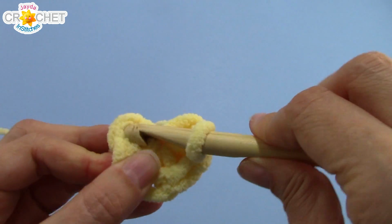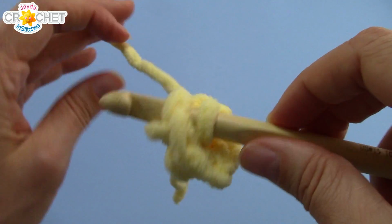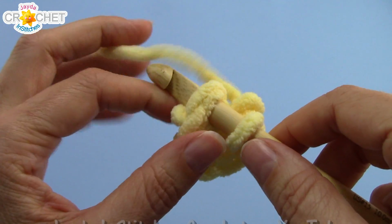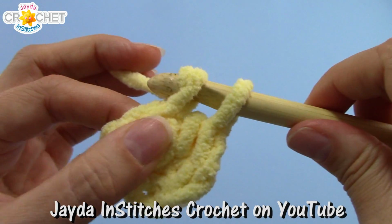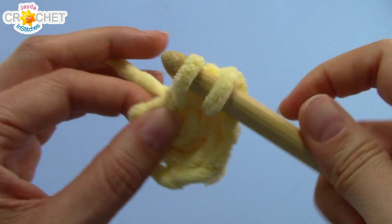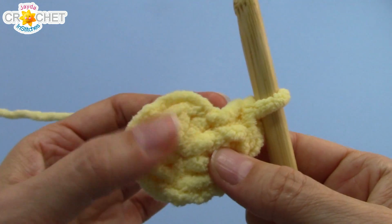You want to slip your hook into the first single crochet you made, and we're going to start row 2 immediately. So try not to single crochet too tightly. We're going to single crochet 2 stitches into each stitch all the way around. So 2 single crochet into each of those 5 stitches from row 1.